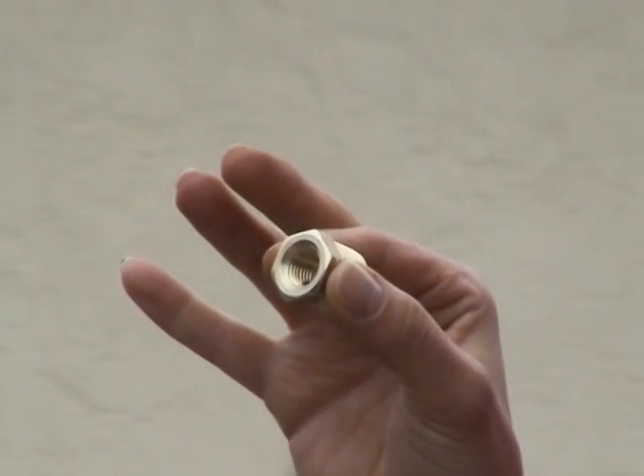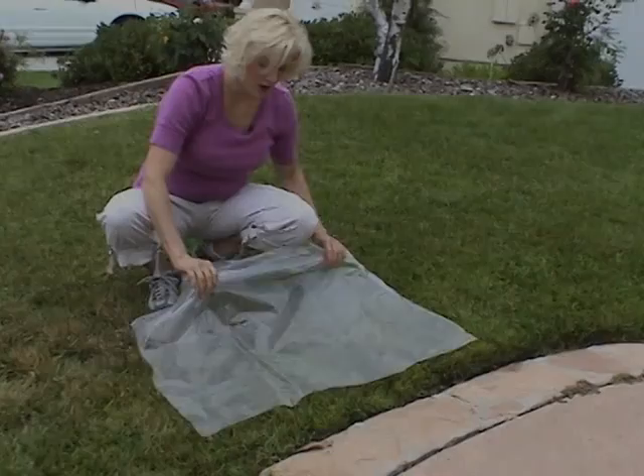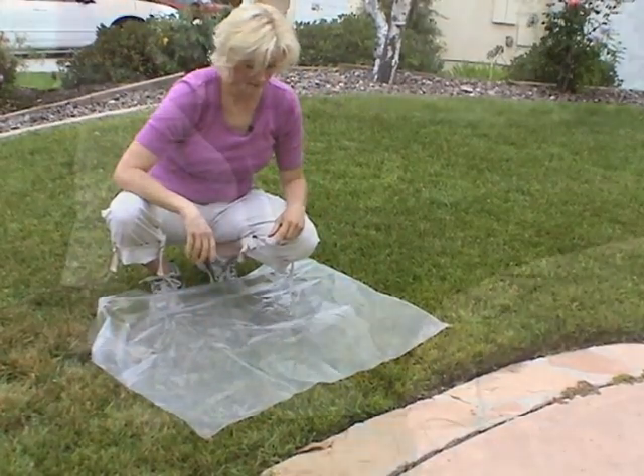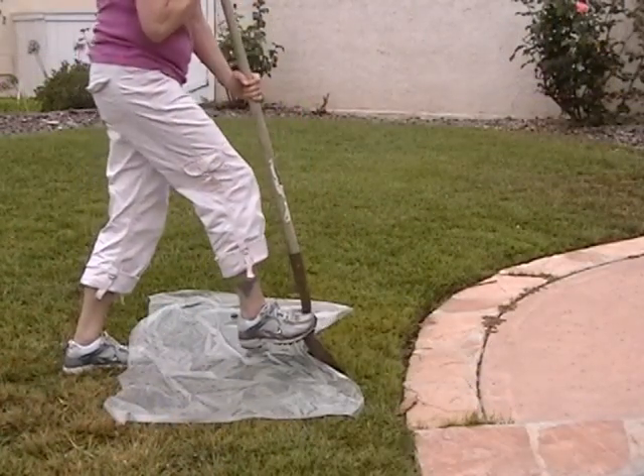Next, we'll check the pressure at a sprinkler head. While you're at the hardware store, buy a half inch to quarter inch adapter. Remove the pressure gauge from the hose adapter and screw in your half inch adapter. Don't worry about sealing it — it won't make any difference. If the sprinklers are on a slope, pick a sprinkler head that is about halfway up the slope. We need to clear the grass and dirt from around a spray head — note that this same procedure will be used to install the SpraySmart valves. Lay some plastic next to the sprinkler head to keep the grass clean, then dig a wedge of grass around the sprinkler.